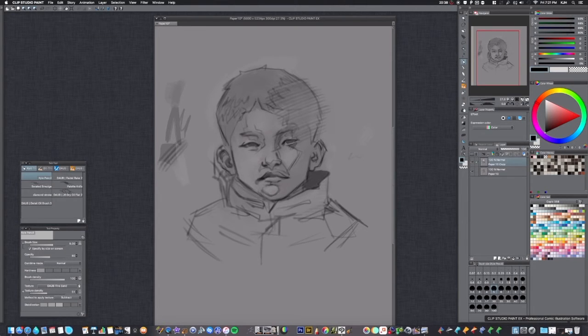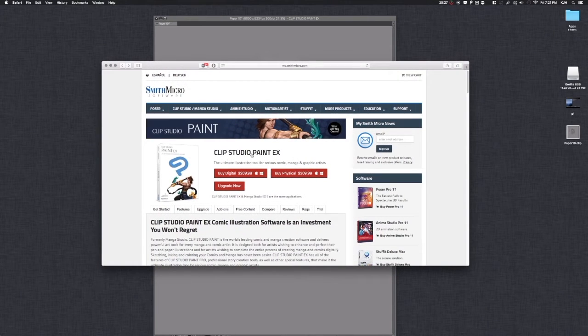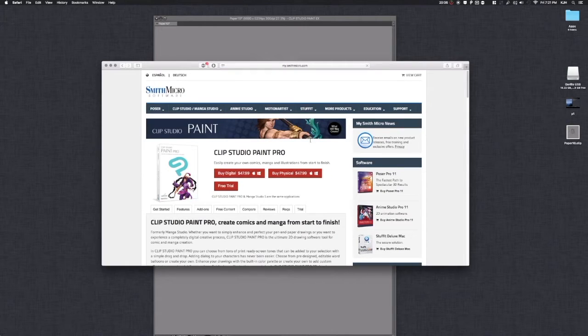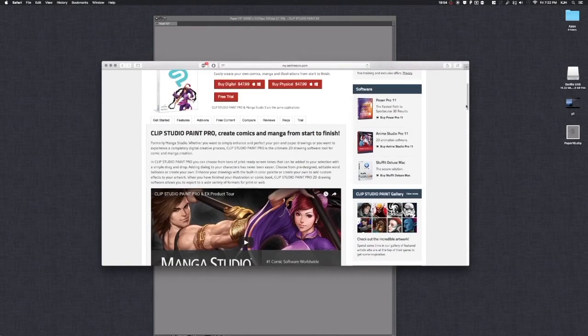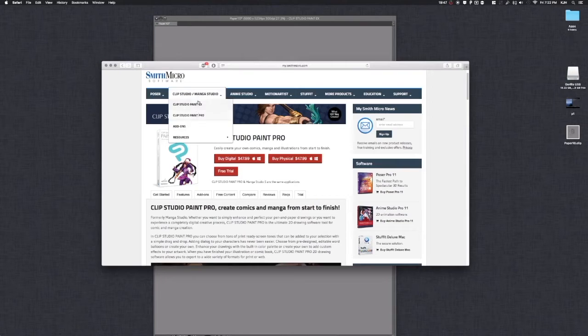I'll show you guys down here. I actually opened this up ahead of time. So here's the version I got, and right now it's $210, which is pretty expensive, but it's always going on sale. The other version is only $50, and the difference between them, so far as I can tell, is that the version I have allows you to keep multiple pages in one file for comic book artists and stuff. Other than that, I can't really tell a difference. Had I known that, I probably would have just gotten the regular version because it's a great deal. But I'm not complaining. The $100 for the version I got is still well worth it.